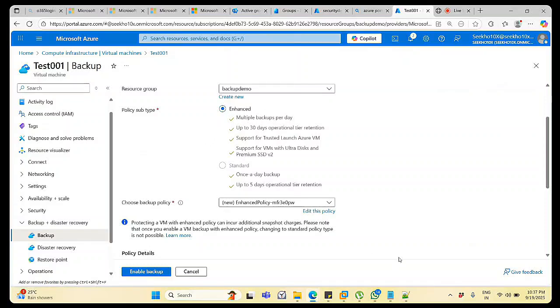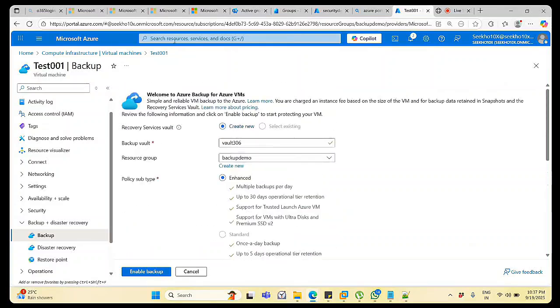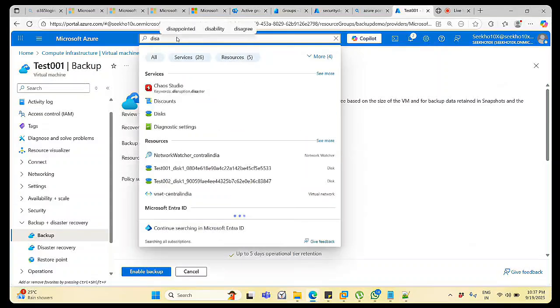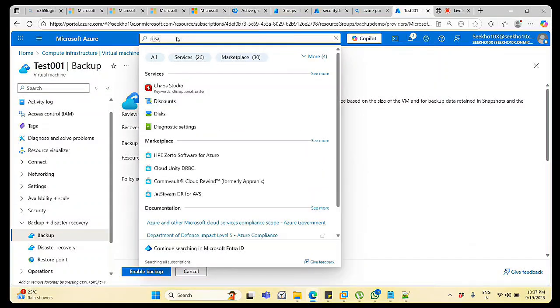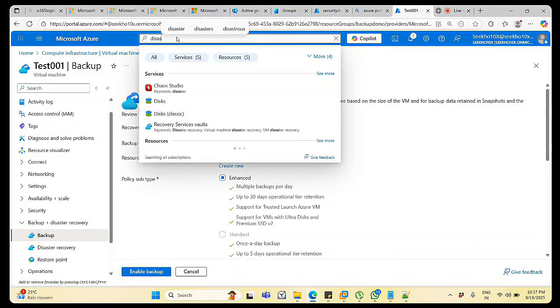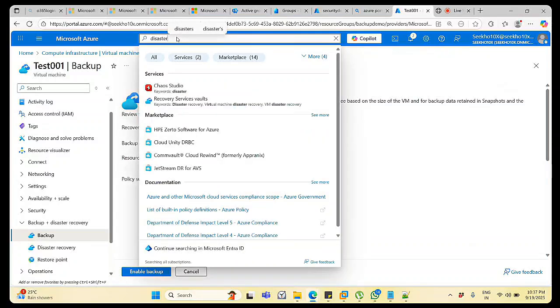First I want to create a vault. For that I will be going for disaster recovery.